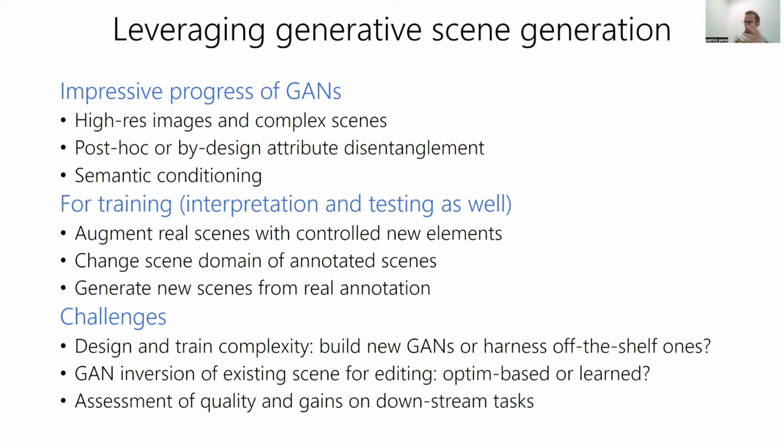And there are different ways to do that, which are more or less effective, or more or less complex or expensive. And the last thing is really how to assess the quality of this training data. Of course, one way is to use it for downstream tasks, but then there are different regimes. So it's not completely trivial to assess in a very meaningful way the quality of your generative data, depending on how you want to use it. And it's one of the challenges in the GAN paper, I feel.